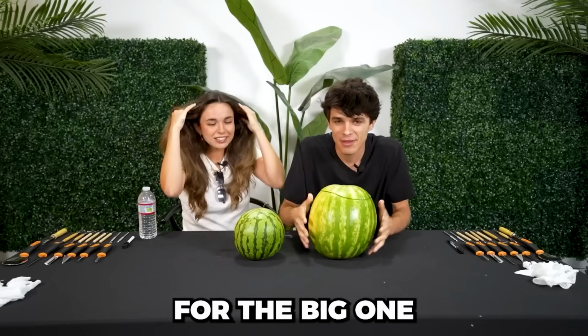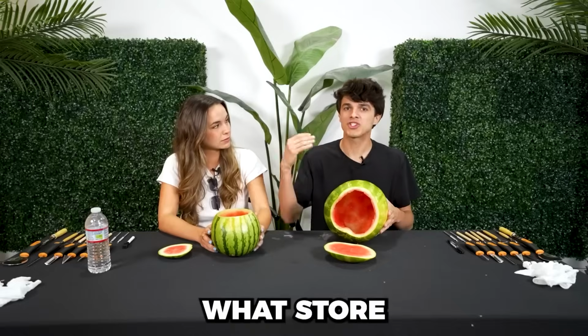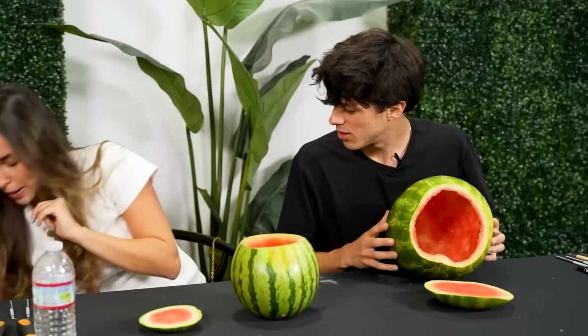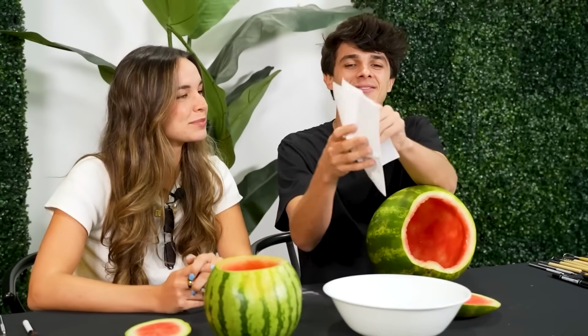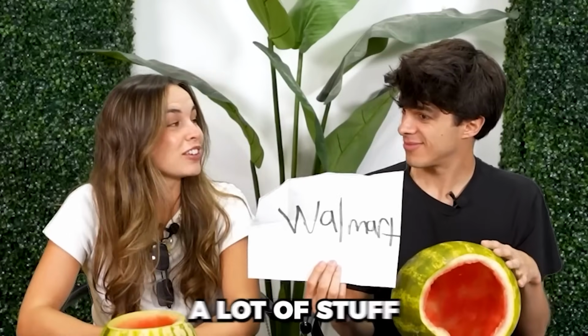Rock, paper, scissors, shoot. Let me think. The small watermelons are really cute, but I think I'm gonna go for the big one. No! What store are we carving something from? We're about to find out. Full of stores. All right, 3, 2, uh-oh. Walmart? Walmart. They've got a lot of stuff at Walmart.